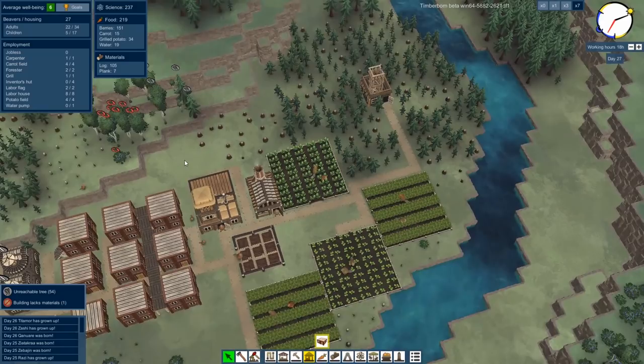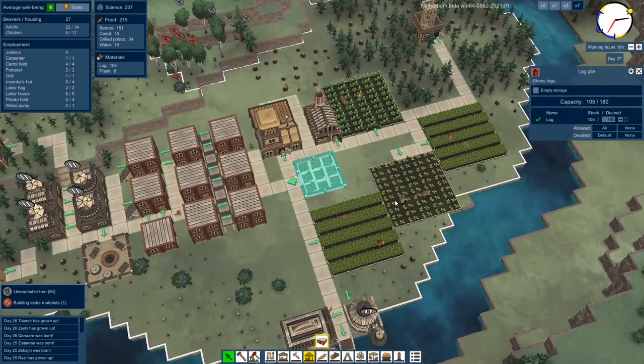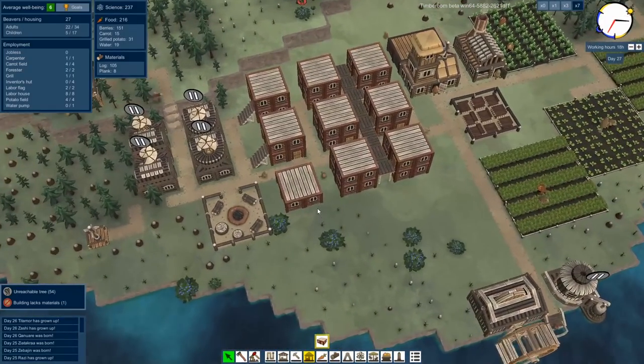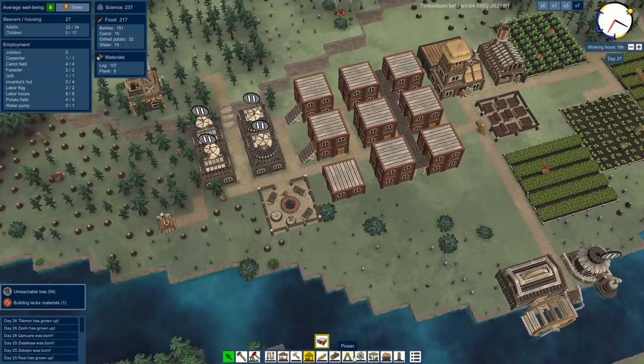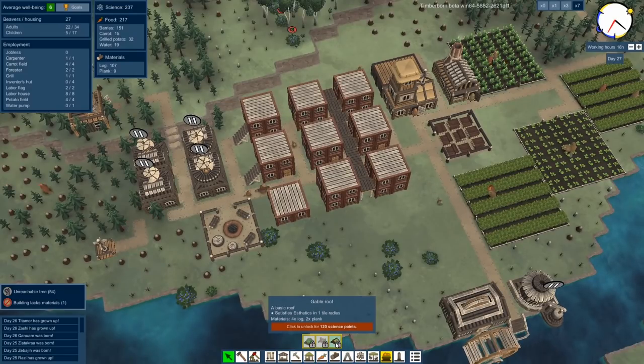It looks like our people are auto-foresting that building, too, so they're bringing over logs as needed. That's kind of cool. All right, so how do we get the beavers to procreate faster? I'm assuming maybe to increase aesthetics, maybe? Make them happier in how things look?